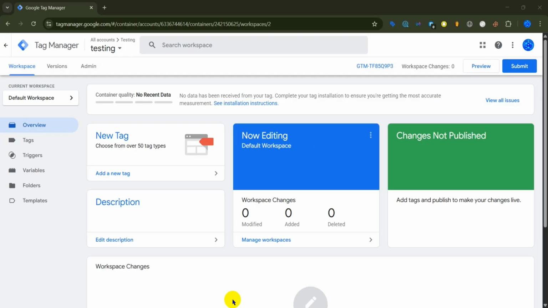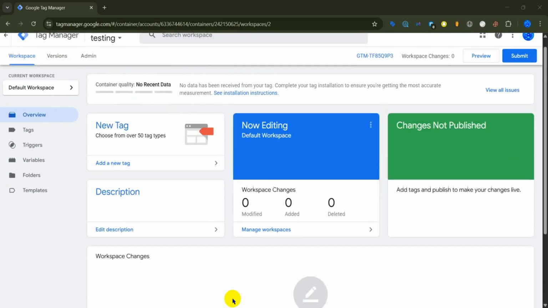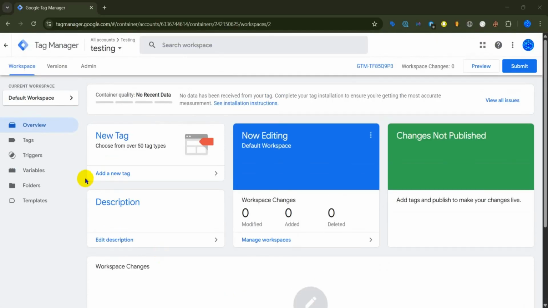Google Tag Manager. Google Tag Manager is a free product from Google. With it, we can complete our day-to-day tracking work, or we can manage our total tracking program. But before learning about the tool, we must know why we need it and what we can do with it. Today, in this video, we will explain GTM, meaning Google Tag Manager.